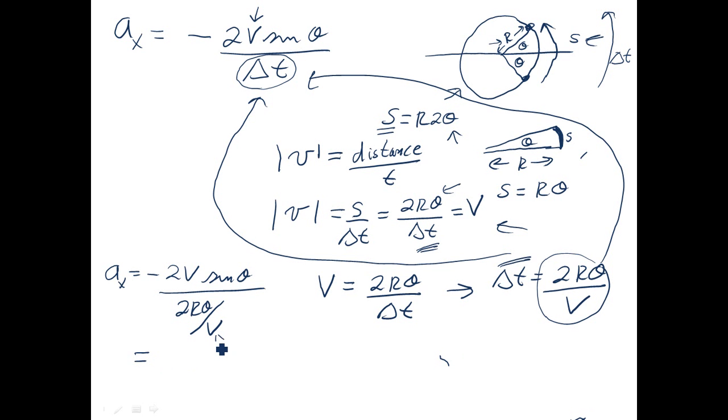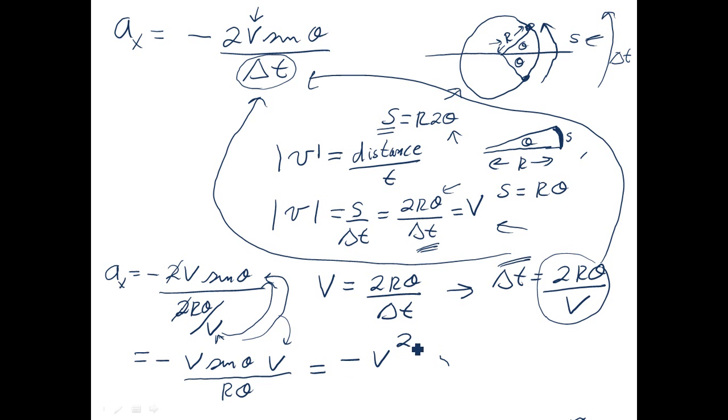this V on the bottom actually flips all the way around to the top. And notice this 2 will cancel with that 2. So we're left with V sine theta. And then there's this V here, which came up here, as I mentioned. Divided by r theta, which I can then write as minus V squared, because they're the same V's, all over r, sine theta all over theta.